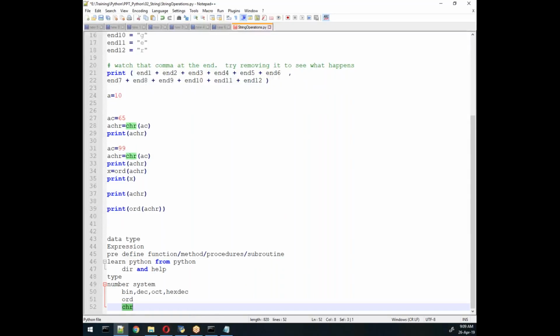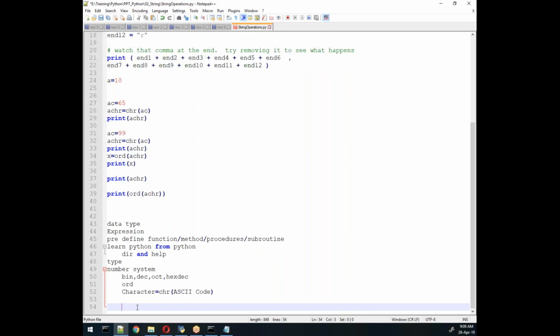What is meant by ord and chr? Basically chr will convert a number, a code, into a character. So here remember, we need to write a code, basically an ASCII code. You specify the ASCII code here, and you will get the character. For example, if you write x equal to chr(65), what is the value of x?